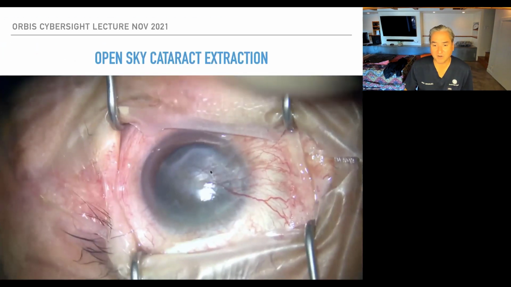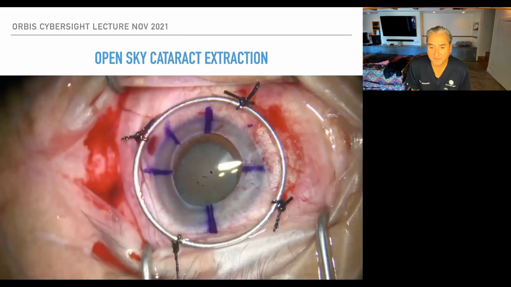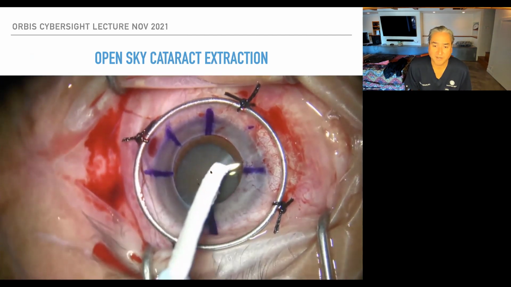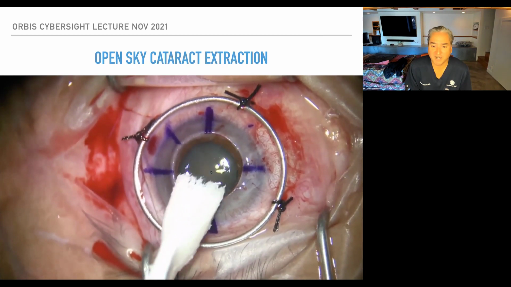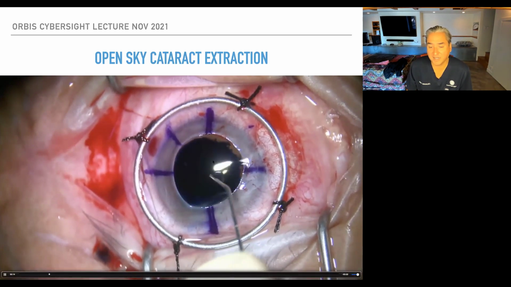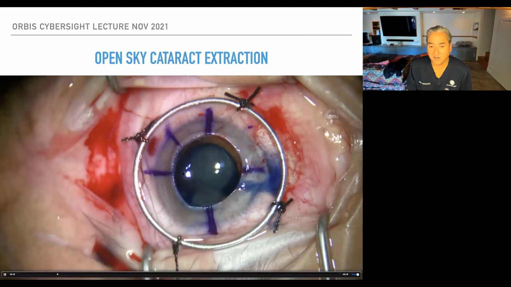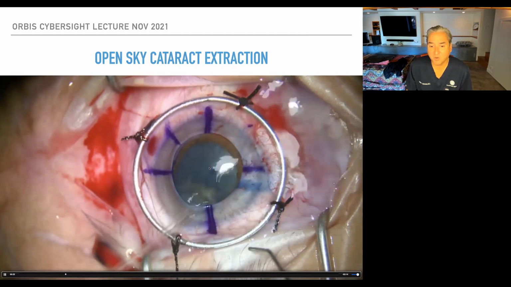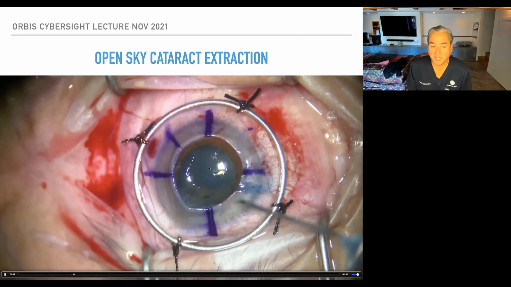Okay, so another situation. This is open sky cataract surgery. So this is from a case that I staffed in China during an Orbis trip, maybe about 10 years ago. And so we've taken off the cornea. The patient's under general anesthesia, and you can see the cataract's pretty dense. So this is the trainee doing the surgery. He or she put some trypan blue, and then the type of capsulotomy that you want to do in this scenario is just an old-fashioned can opener style capsulotomy.